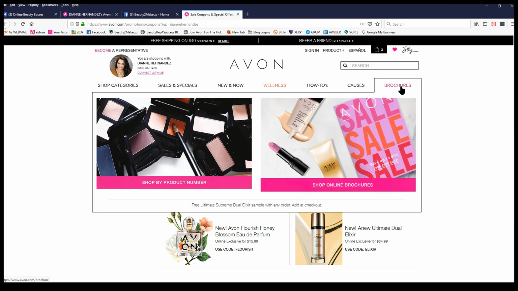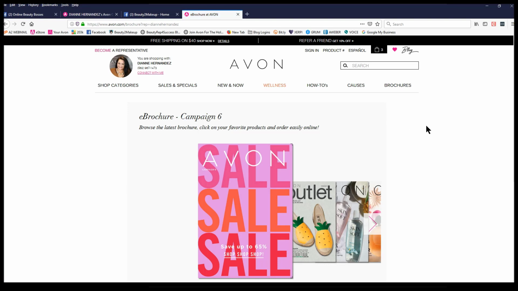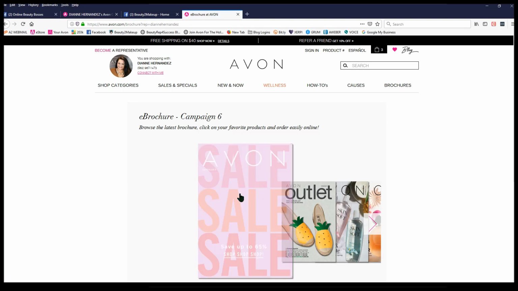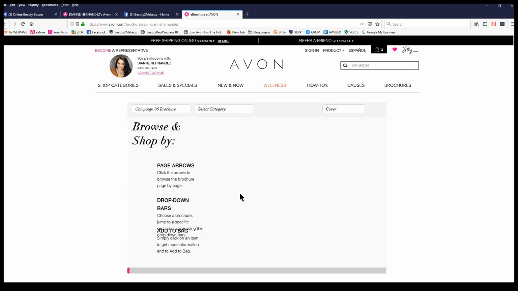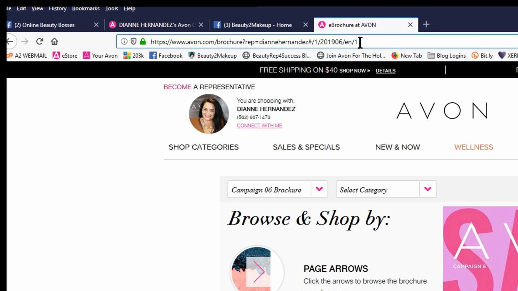Now, another thing, if you want to use the brochure, let me show you how to get your brochure links. So you go to your brochure page, and for each individual catalog, you're going to click the image. And you'll notice here, you'll see like a number 1. This is for the first page of the brochure.